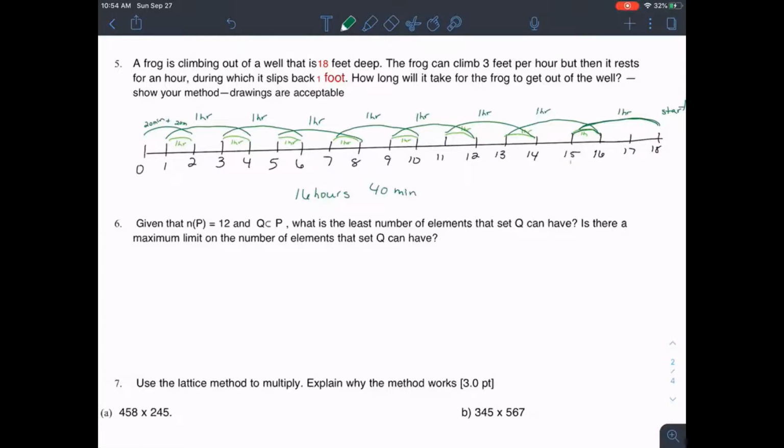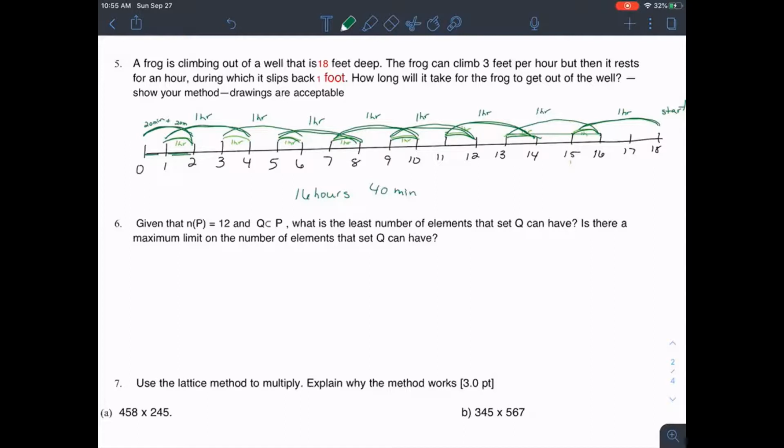And then at the next hour, he can jump 3 feet and go back 1. Then he jumps 3 and goes back 1, 3, go back 1, 3, go back 1, and so forth. And I got up to the end over here, so he jumped from 4 to 1 and then back to 2. And then when he got to this 2, he only jumped 2 feet, which I found like each foot, if it's an hour, would be 20 minutes. So 20, 40. So I say the last little bit that he jumped is only going to be 40 minutes, not a total hour.